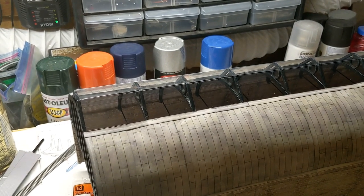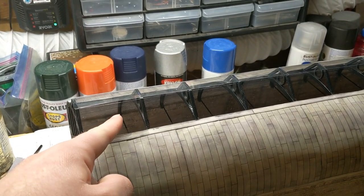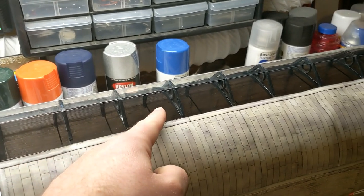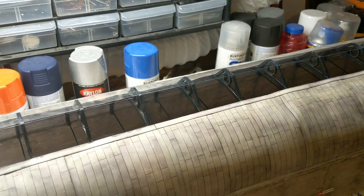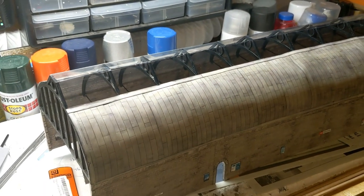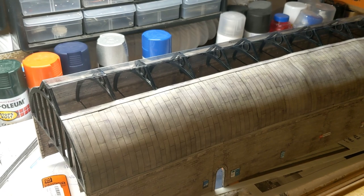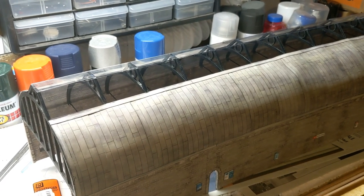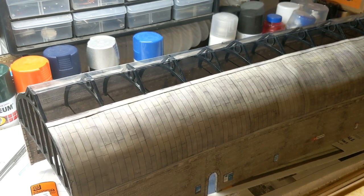So now we need to see, they are somewhat hard. I can kind of press on them. These ones haven't finished gluing, but I can somewhat press on these pieces, and they're not really flexing much. So I think if I used a very small and thin steel rule and a very fine pen, maybe I could draw on some glazing. I'm a little bit nervous that I would mess it up.